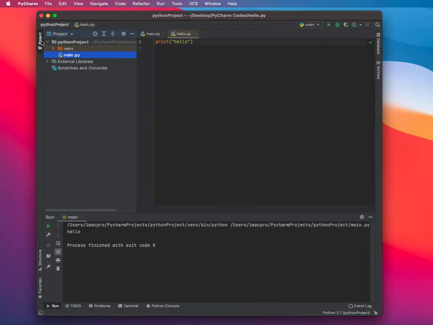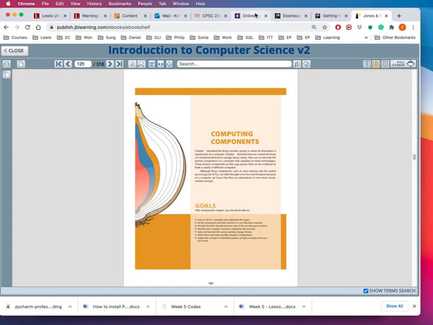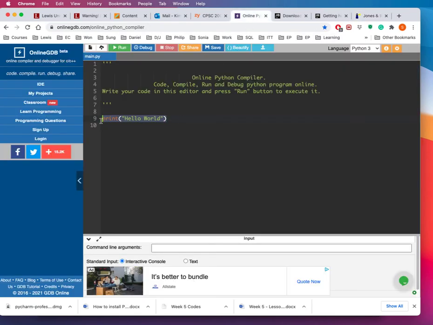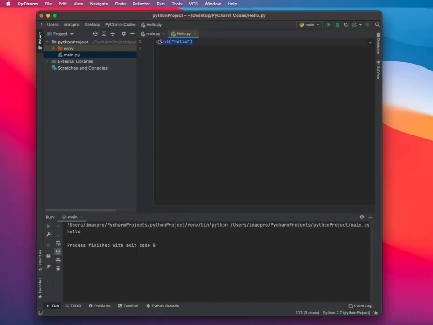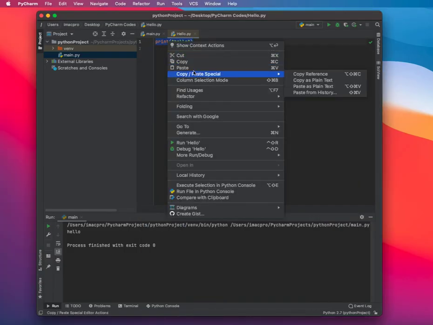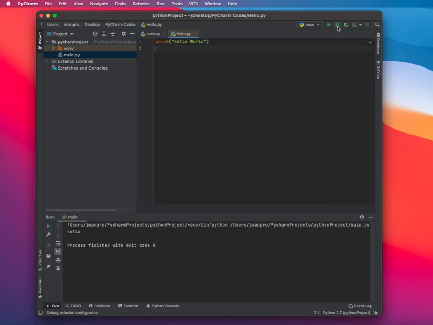So here's PyCharm that I downloaded and installed on the iMac, and just like when you found it online here, you can copy one of these and paste it onto here, whatever your code is, and all you have to do is just run it, right?